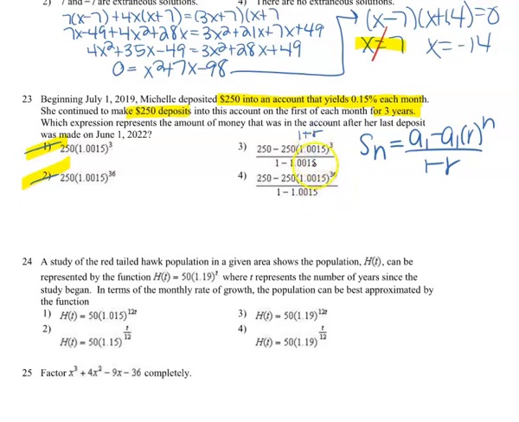Now, the difference between these two formulas is 3 versus 36. If this is her account interest each month, and we're talking about the money being put in every month, that means the number of payments would be 12 times 3 because it was over the course of 3 years. So therefore the exponent should be 36, and that's why it's option 4.